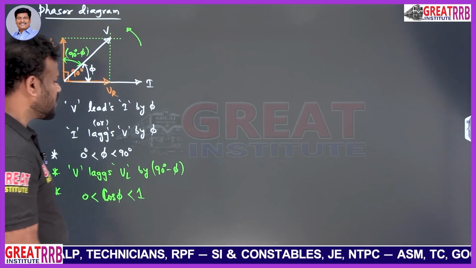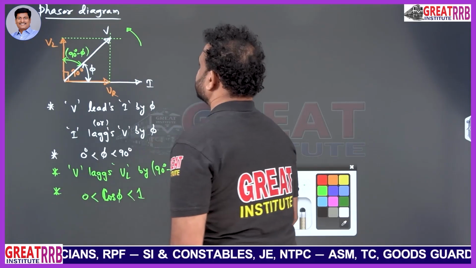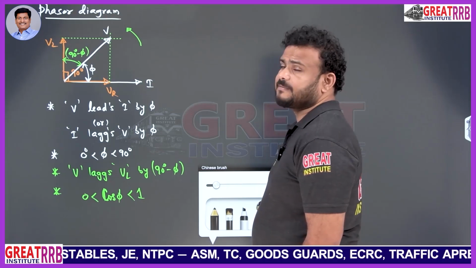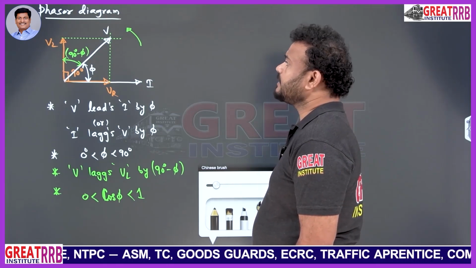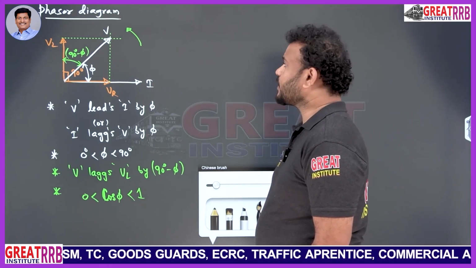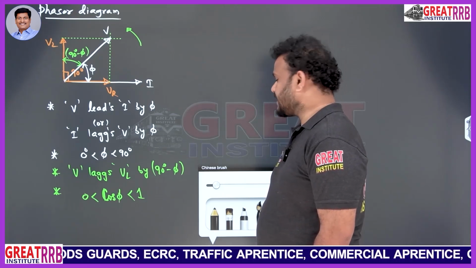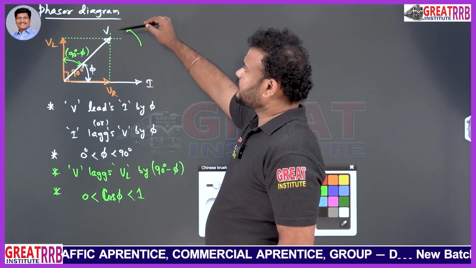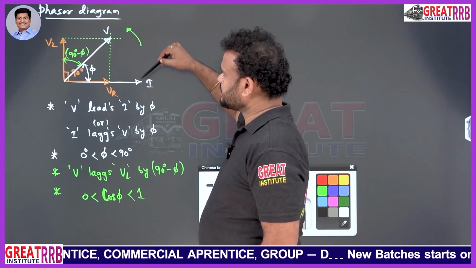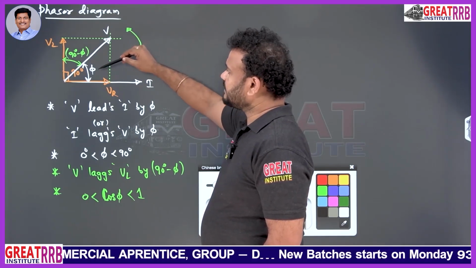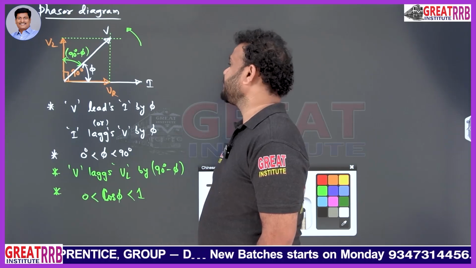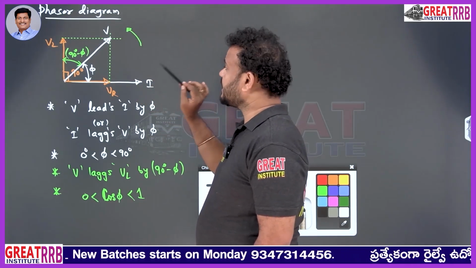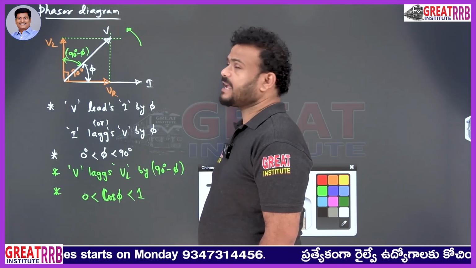Okay, so now let us have a few more points from here. As I said before, from this phasor diagram we can have observations like this. What are the observations here? Just point 1, 2, 3, just go on mentioning it. V is the total voltage, I is the total current to the circuit, and phi is the angle between the voltage and current. Similarly, here voltage leads, or I can say current lags the voltage by an angle phi.